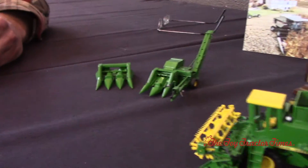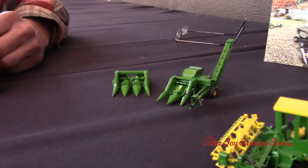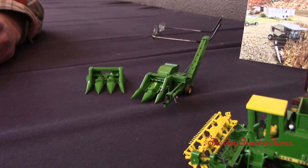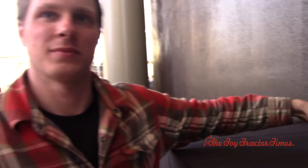Does the brass just come in flat sheets and then you cut it and shape it? I do a lot of shaping, a lot of filing, and a lot of soldering. It sure pays off — it looks great. Thank you. We appreciate you bringing it to the show. You come to our Toy Tractor Times dinner in Dyersville and have a lot of this stuff on display, and it's really enjoyable seeing it. I look forward to 2018 as well. Sounds good, thank you.